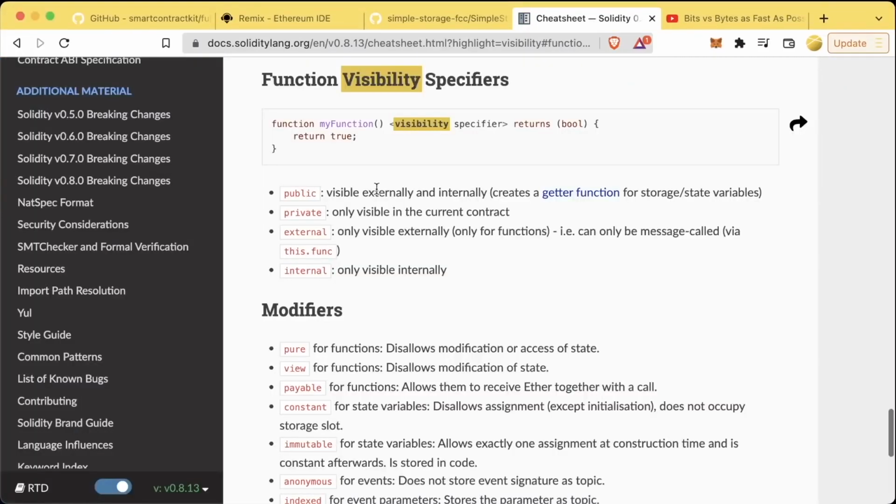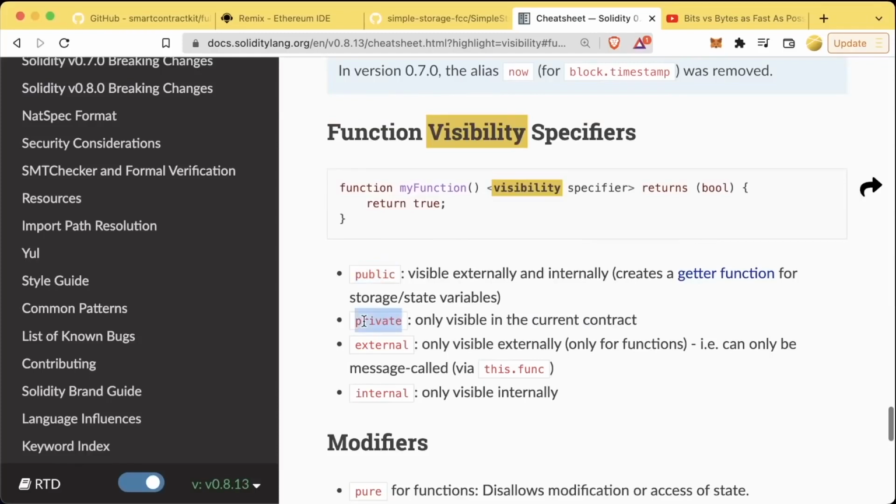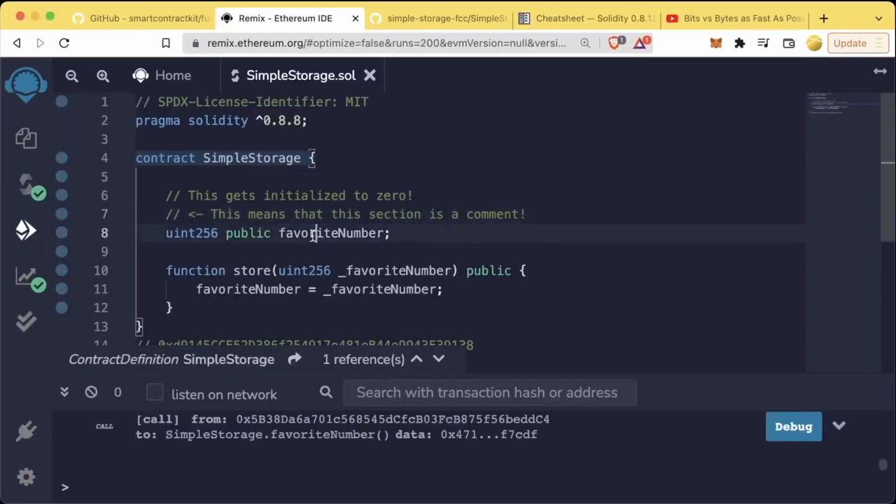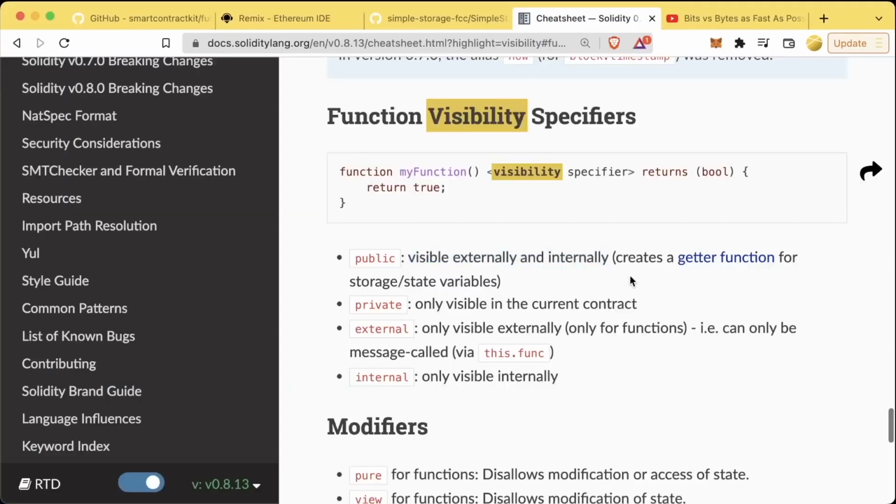Functions and variables can have one of four visibility specifiers. We have public, private, external, and internal. Public is visible externally and internally, meaning anybody who interacts with this contract or sees this contract can see what's stored in this favorite number variable. You'll see here in the Solidity documentation, it says it creates a getter function for the storage/state variables.